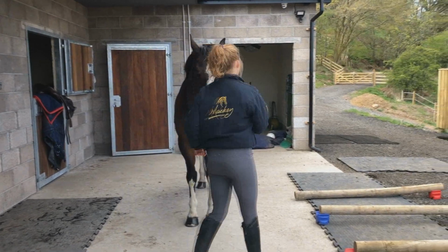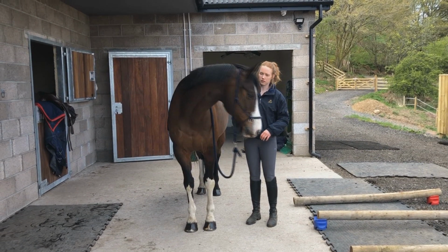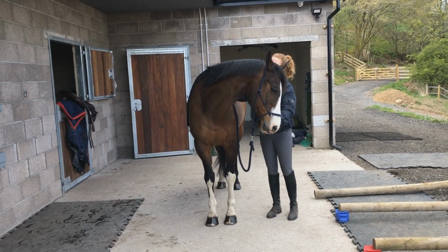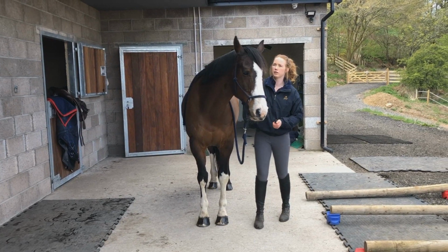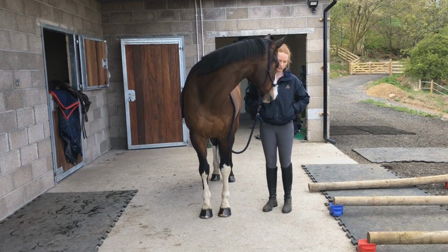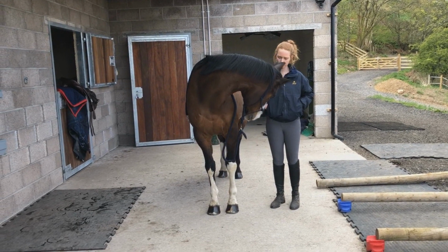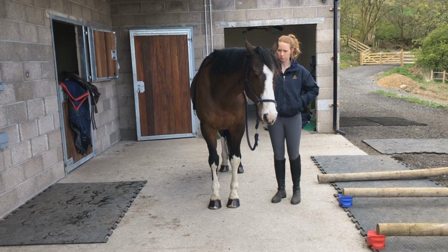So it's worth noting that I decided to train Caesar with a clicker. I think it just gives me a little bit more control over the food element, as he's very food motivated and not very motivated without it. You do not have to train with a clicker. Sometimes it can be quite a bit of a muddle to try and get everything coordinated at once, so either just your treat or your verbal praise will do the job just as well.